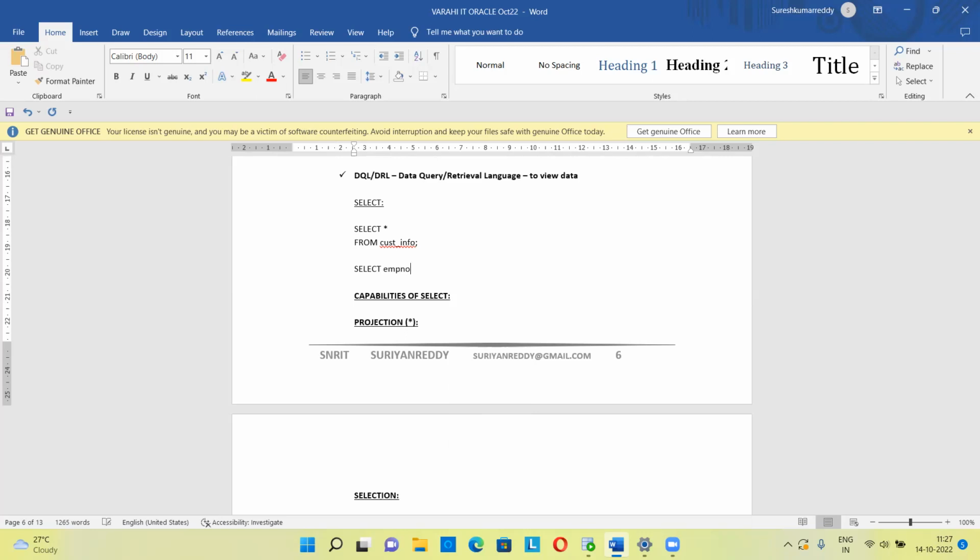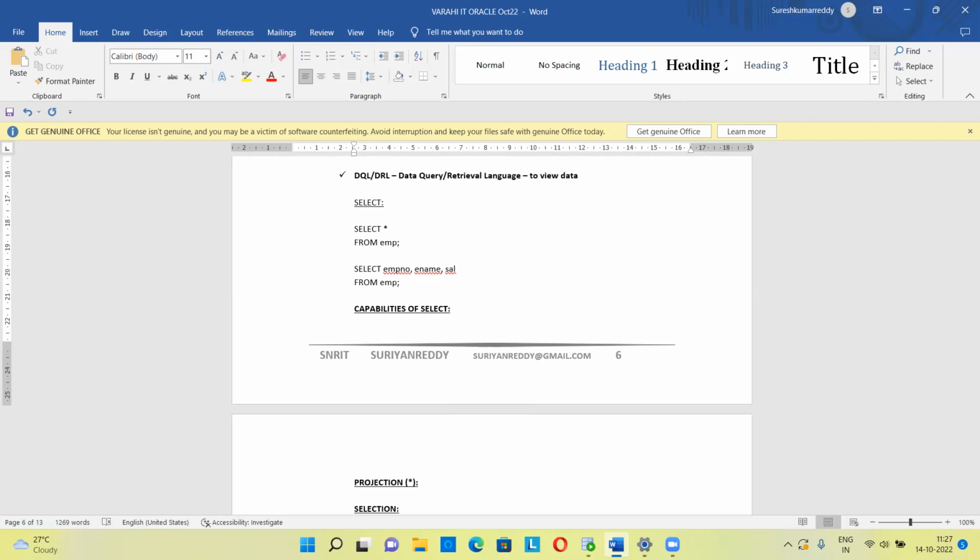For example, there is a table called emp which has all the employees' information. Here I'm selecting three columns: employee number, employee name, and sal from the emp table. Like cust info, this is an existing table that was already created, and I'm picking this data from there.